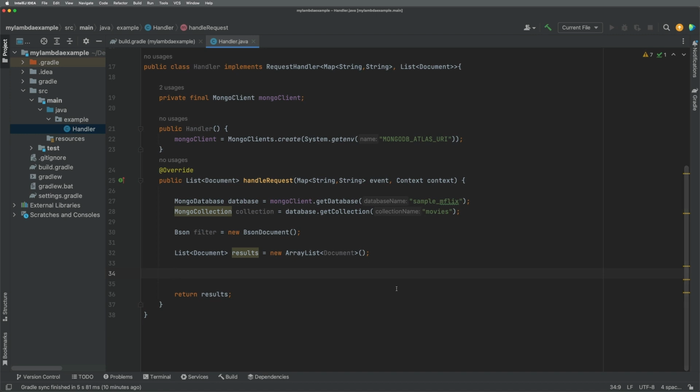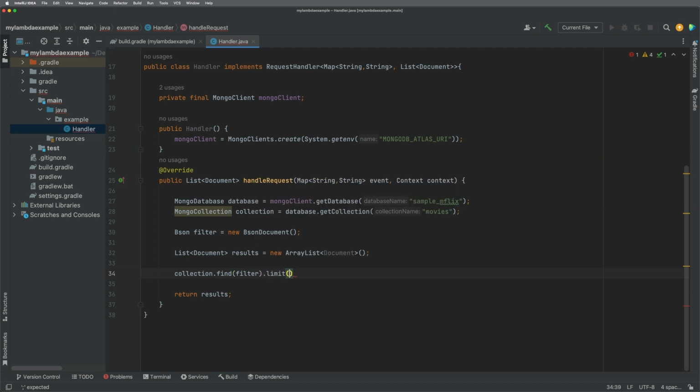So let's go ahead and do the find operation. Let's say collection.find. Let's pass in that filter from line 30. And if you've ever worked with the movies collection for the sample dataset, you'll know that there are thousands of movies to be returned. We don't necessarily want to return thousands of movies because it's a network heavy type of operation. There's a lot of data coming back. So for this example, let's go ahead and limit it.